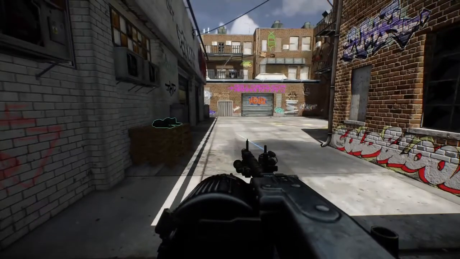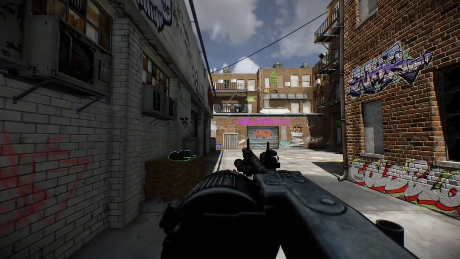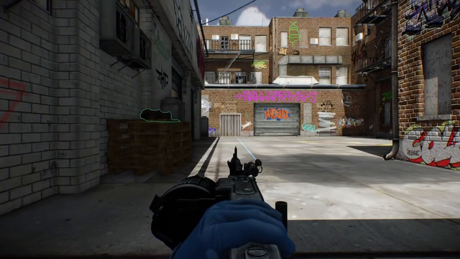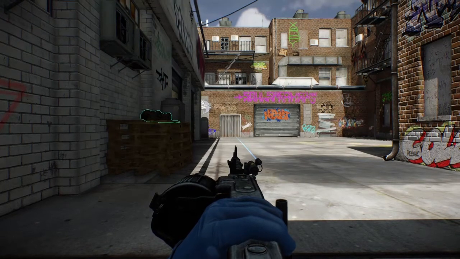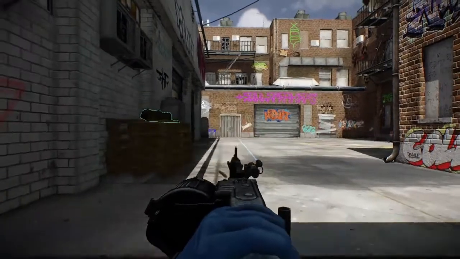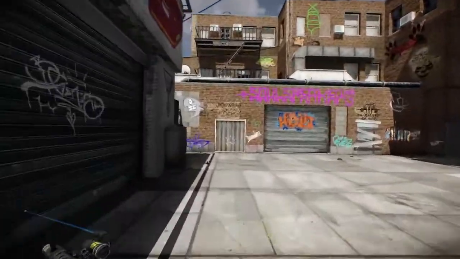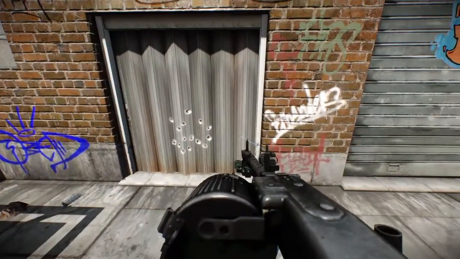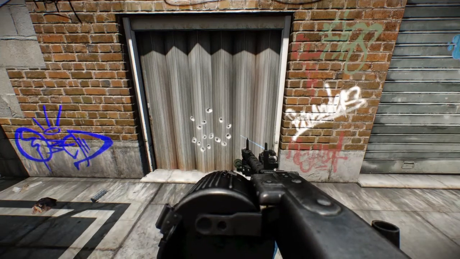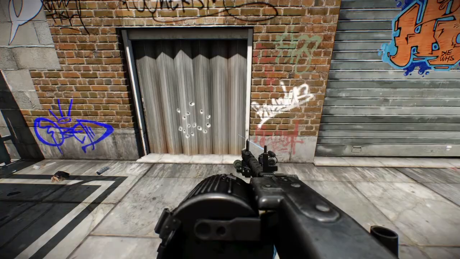So you can snipe pretty well with an MG with a bipod, useful to take out snipers or other enemies at a distance. So let's see how well it does at this range. Okay, we can see the grouping is much bigger compared to what I had up close. So this is a really good example of how effective it is to use with the bipod at long range.